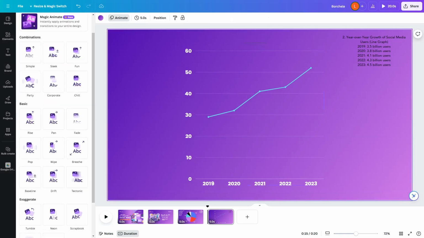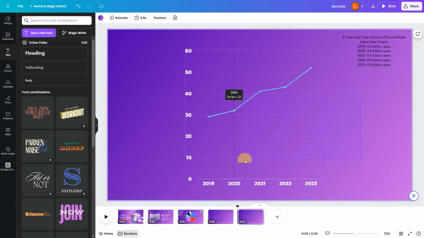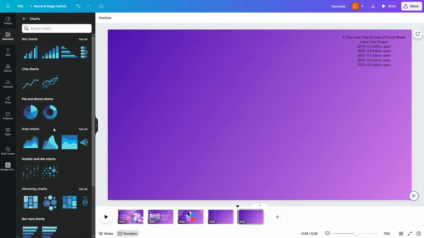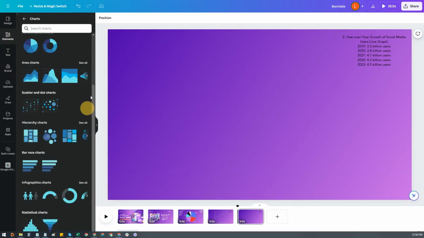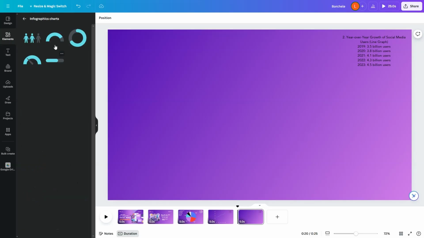All right. We can also create statistics that look like little icons or images. That is called a pictogram. So to do that, let's go back to elements and let's find infographic charts here. So we have the pictogram, the bar graph, this semicircle, this donut, and also this gauge.